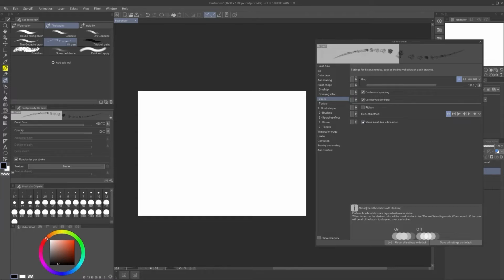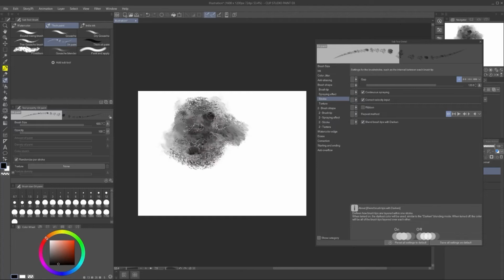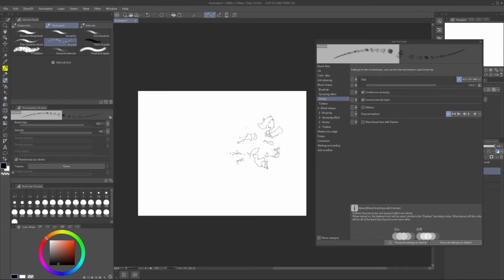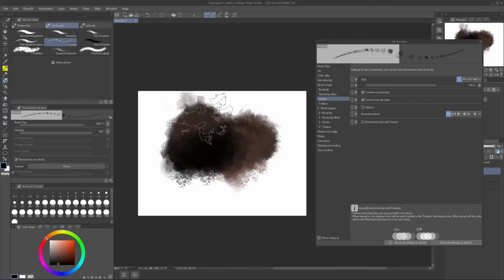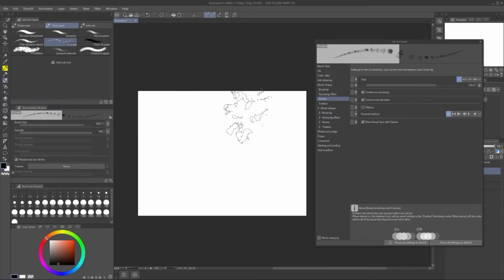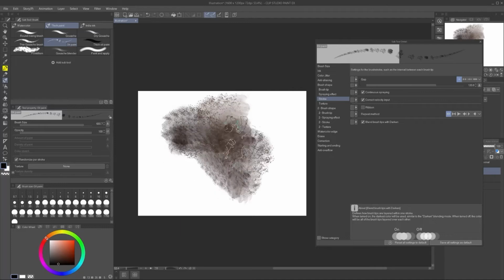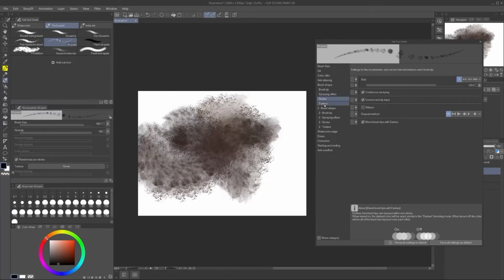So only the darkest opacity value is used for layering the brush tips. As for right now, you see, all the different values are just added upon each other. So this one can be really useful when creating a textured brush.